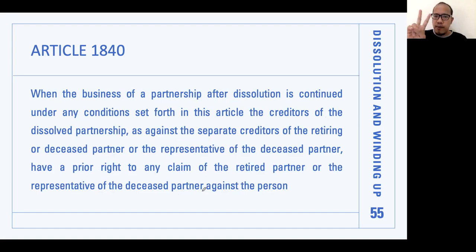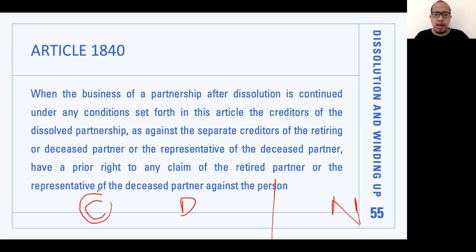So ngayon, meron tayong dalawang titignan ng atensyon. So meron kang dissolved na partnership, meron kang, let's say, new partnership or new sole proprietorship o kung ano man ang nangyari after. Itong dissolved na partnership, may mga creditors. Based on our discussion, itong dissolved partnership na ito ay maaaring ma-dissolve dahil merong retiring partner, o dahil merong deceased partner. Diba? Pag may nag-retire, may namatay, nadi-dissolve to, kaya nga siya dissolved partnership. Or itong dissolved partnership ay merong representative.